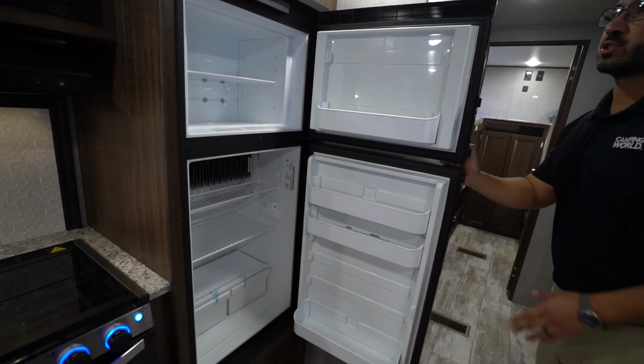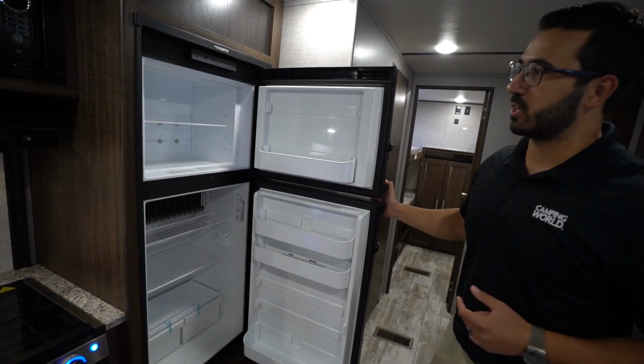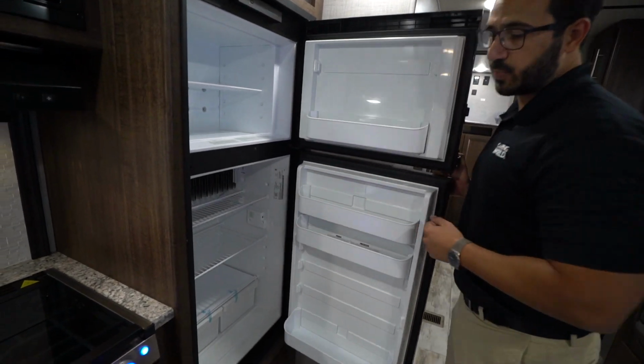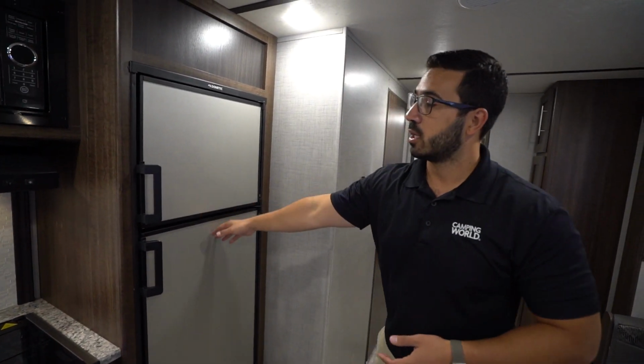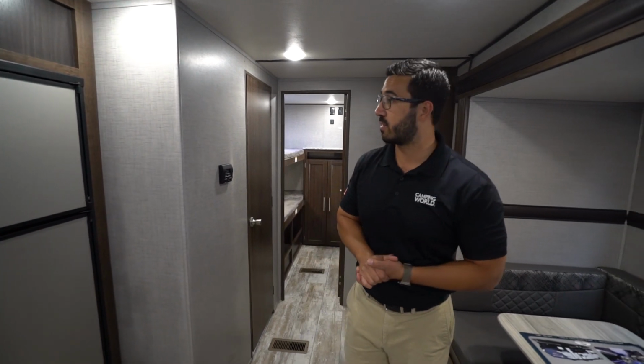And then lastly in the kitchen, right over here to this side, is the Dometic fridge freezer combo. You'll see there's plenty of space in here. This one does run off both propane and electric and has automatic switchover. You will also see these stainless looking panels right there on the front.